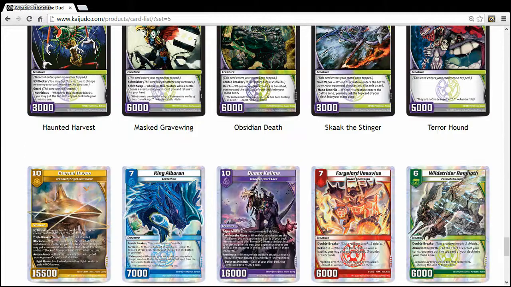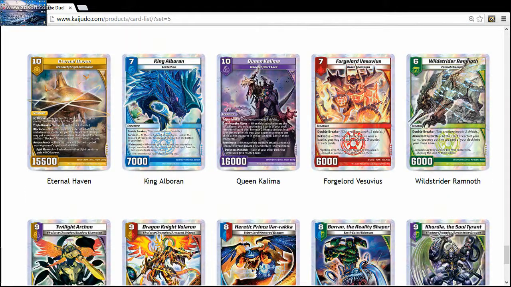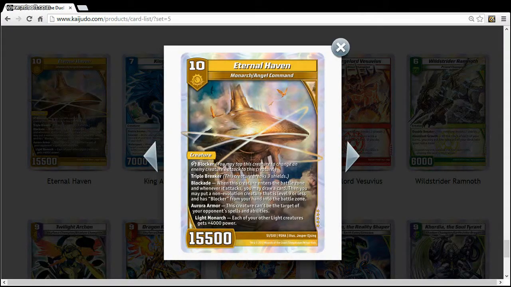So, moving on to the supers. 10 cards left in the set, and then we'll be done. I think we've talked a lot here. So, Eternal Haven, the first Monarch.